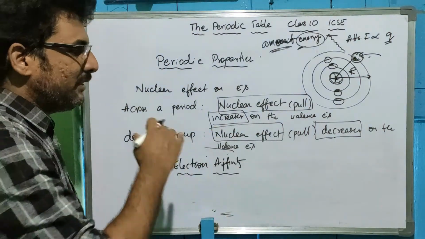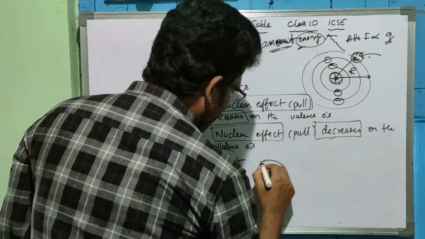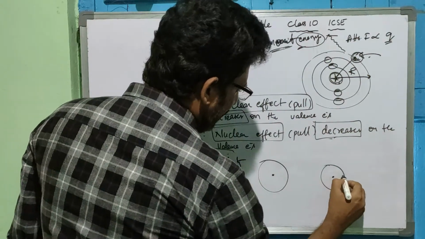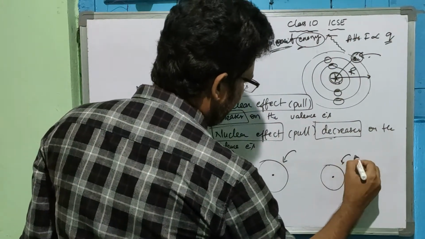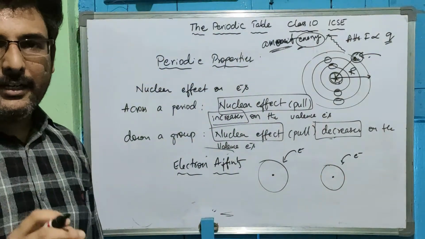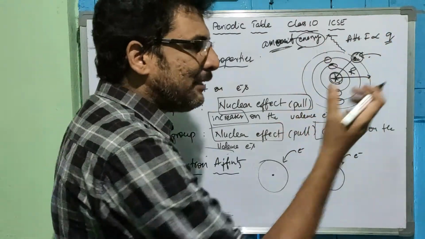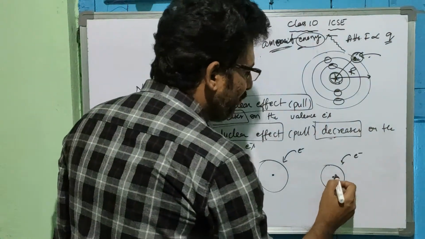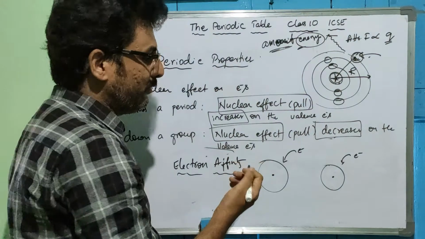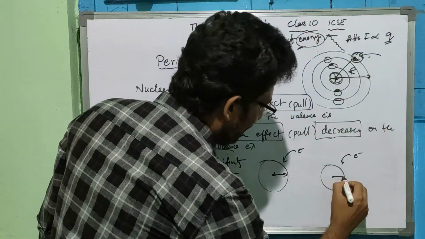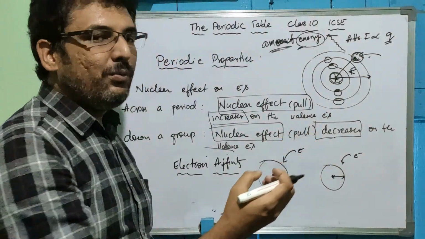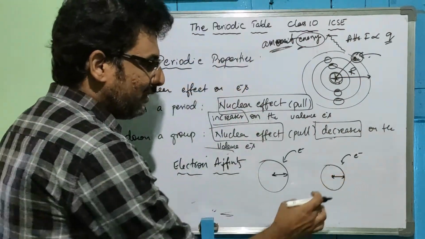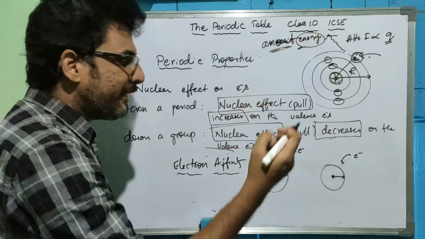And let's see what happens across a period. As you move from left to right, same thing, the atomic radius will decrease. In which case can you easily add an electron? To accept the electron, the nucleus must be ready to accept it, which means the nuclear pull will be higher. When you compare these two atoms, in which case will the nuclear pull be more? Obviously, since it has a smaller atomic size, it will have a higher tendency to take the electrons.